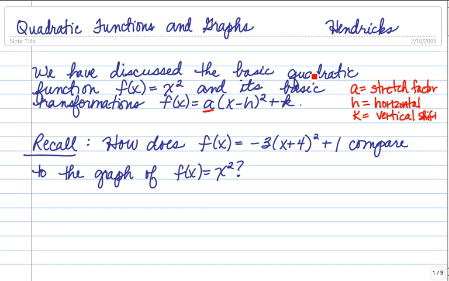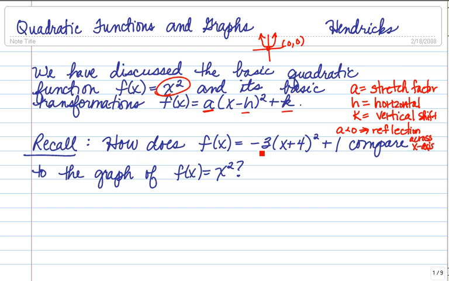Now, a little bit more involved here. Do you remember reflections? If we have a negative on the inside, we reflect across the y-axis, but a negative on the outside reflects across the x-axis. And that would happen here if the value of a is less than 0. You're going to have a reflection as well as possibly a stretch or shrink depending on the value of a. Remember that f of x equals x squared is really that basic parabola that has a vertex at 0, 0 and going up. So our new vertex comes from that shifting of the h and the k, and the direction of the parabola comes from the a.